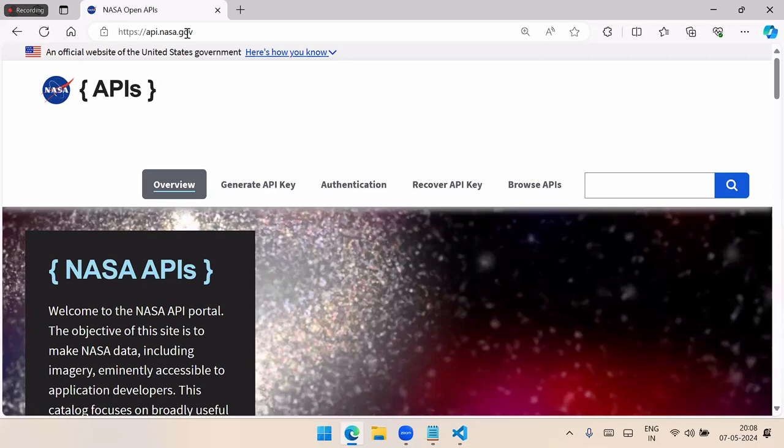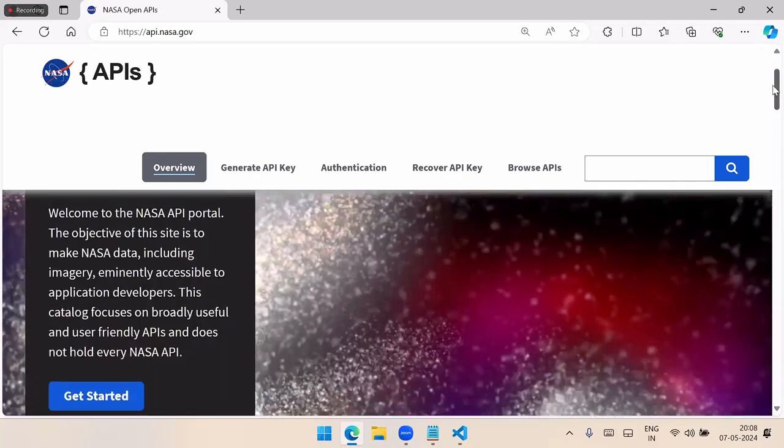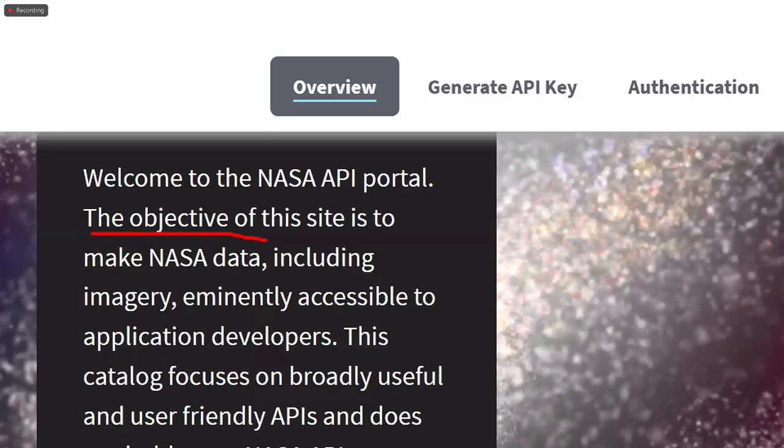NASA says that we will freely provide you data, you can use it. That is the intention actually. The objective of this site is to make NASA data, including all imagery, accessible to application developers, app developers.